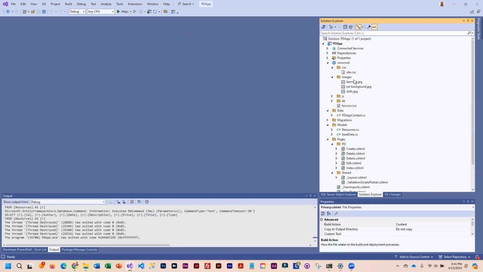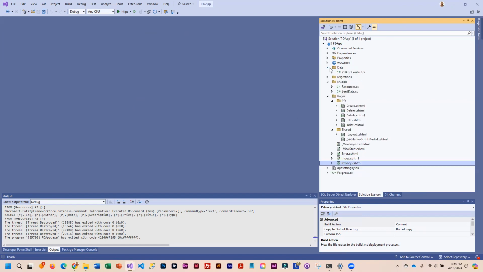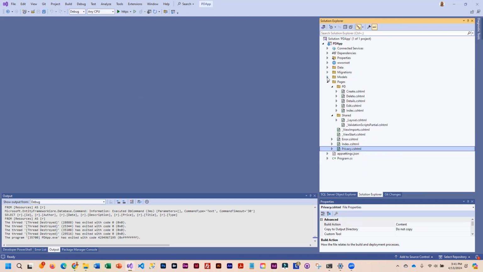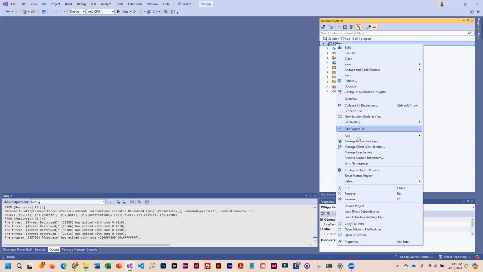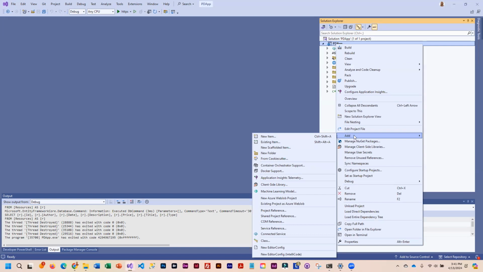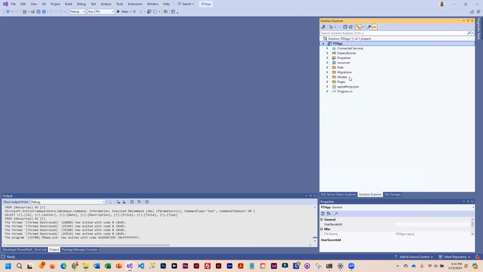So you create the app, and then we are going to customize the apps. So you create it. Then your next step is going to be to create a models folder. So you're going to have to right click on your PD app or whatever app you make. You can literally do one on anything you want, but you'll go to add a new folder and you'll call it models. And you will start by creating a model.